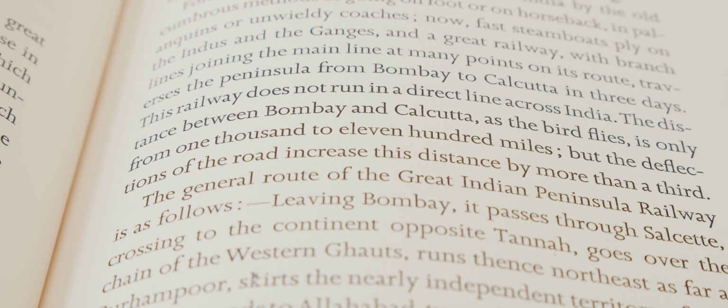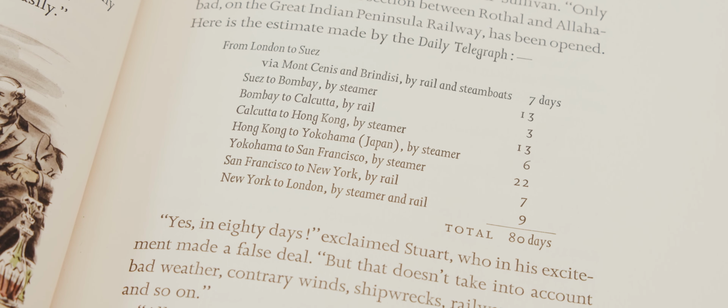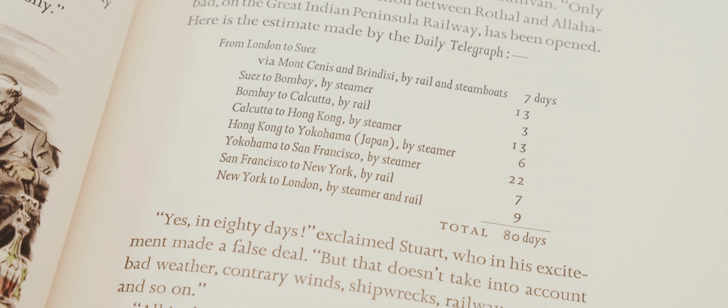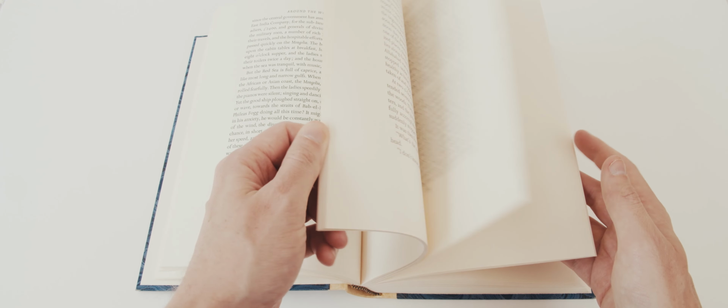A gold foil label on the spine bears the title in a calligraphic script that was lettered by hand. The top edge of the text block is stained blue, end papers are white, and the binding is sewn. The text was set in 14-point Joanna by the Plantin Press and is printed on a white wove stock from the Curtis Paper Company. It's a heavy paper that has a nice coarse texture.